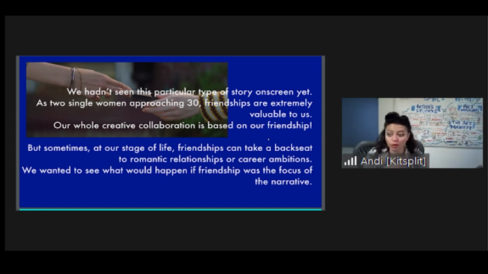I think the way you wrote it in your application is really beautiful. You could maybe put a more concise version, but label it as your artistic statement, and touch upon the visual language. Another way to use those comps is to separate them out and say, we're using this as visual language. Like Pen15 specifically, stills from there, they have a very specific color palette. Your pitch packet has a very specific color palette too. It's really bright. It reminds me of some of those things from Pen15 where they have the caboodle and it's pink and teal. It's got that bright 90s feel to it, which I am so charmed by.